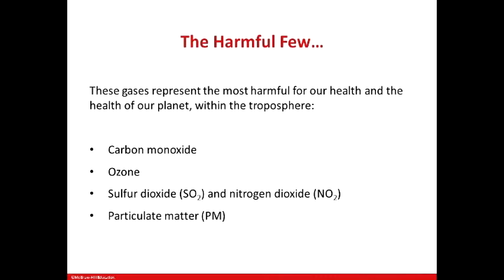So let's look at these harmful few. Now you're going to see ozone show up. These gases represent the most harmful for our health and the health of our planet within the troposphere. So the most harmful ones within the troposphere: carbon monoxide. It is the silent killer. You don't smell it coming. It's odorless and it simply kills. It doesn't give you any warning. It just simply kills. If you suspect carbon monoxide poisoning, do not enter the area.